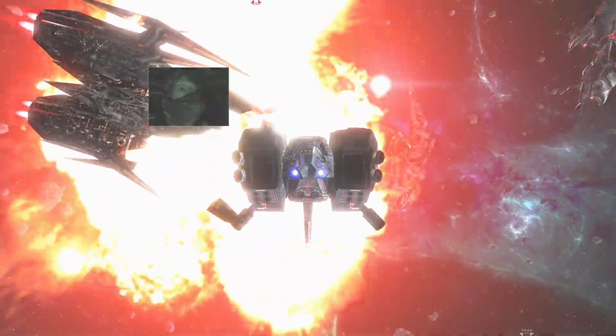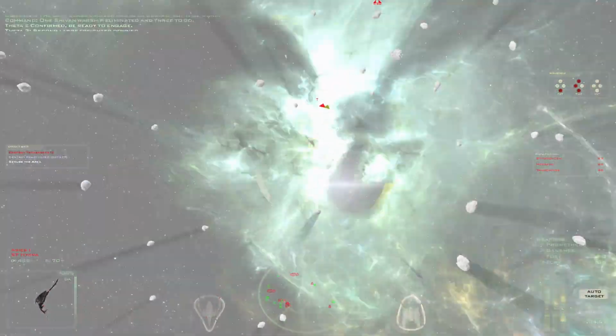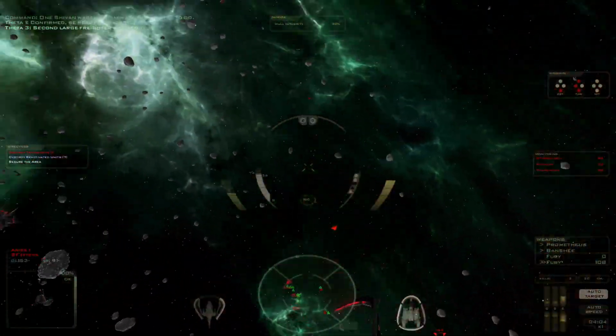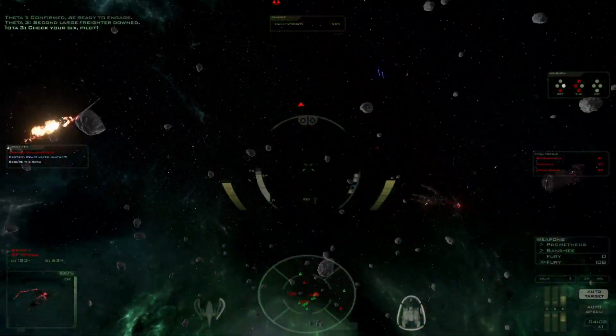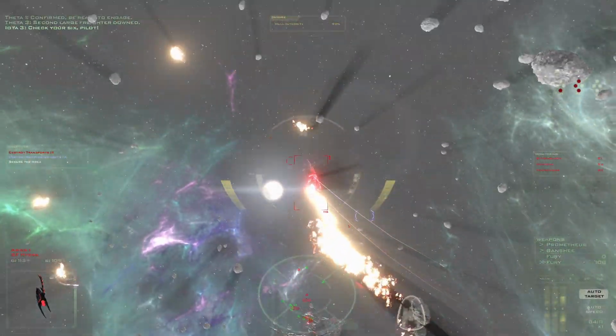Second large fighter down. Check your 6, pilot. Where you going? Where you off to? Come here.